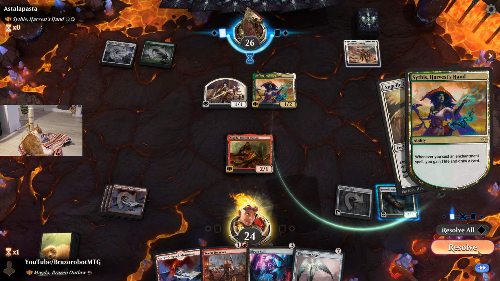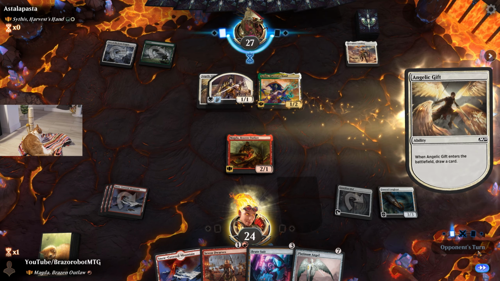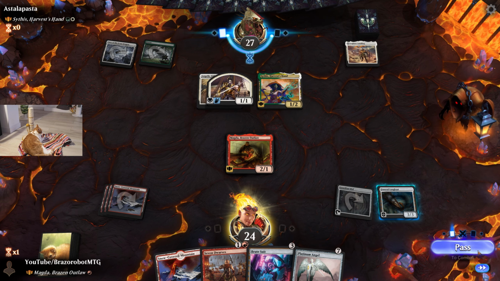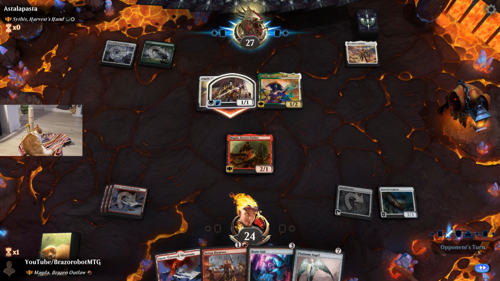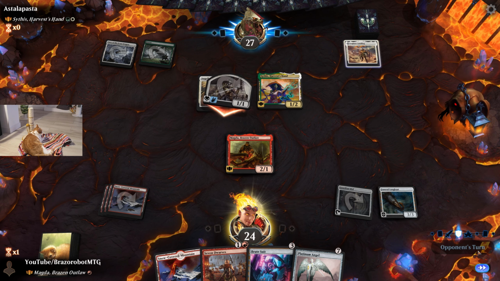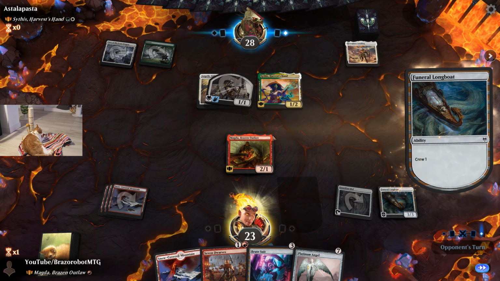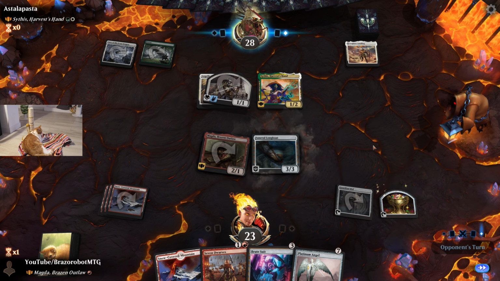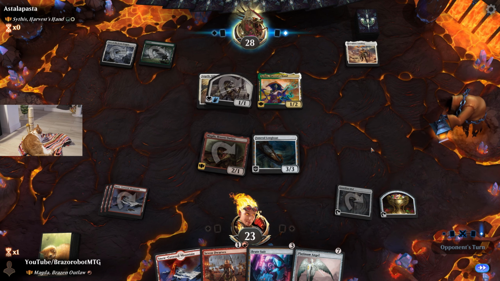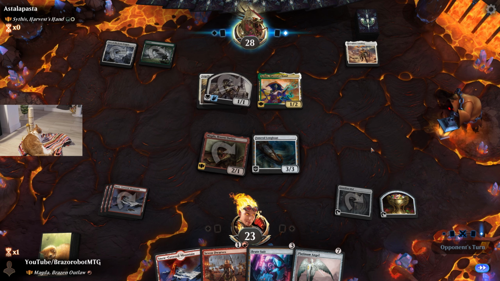And opponent casts an enchantment, Angelic Gift. I think they're trying to find their 3rd land. They drew 2, so it's most likely that they will hit it. They don't. Wow, some luck for us. Alright, crew with Magda, get a treasure. Wow, wow, wow, that is actually really good.